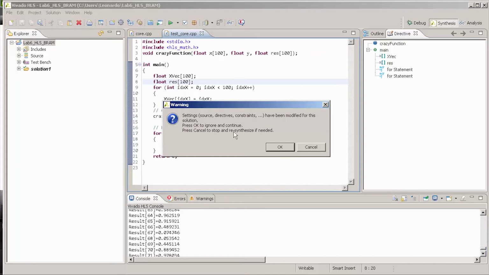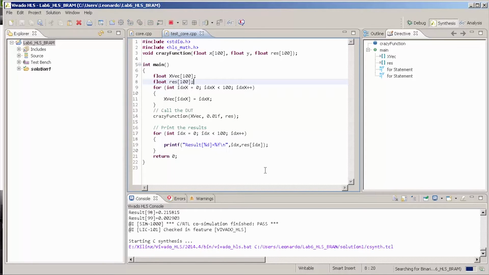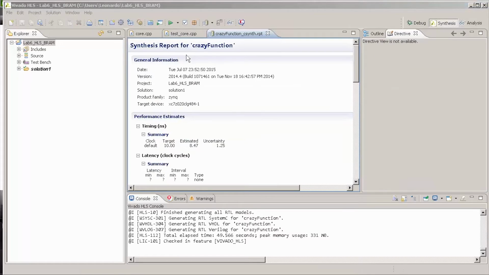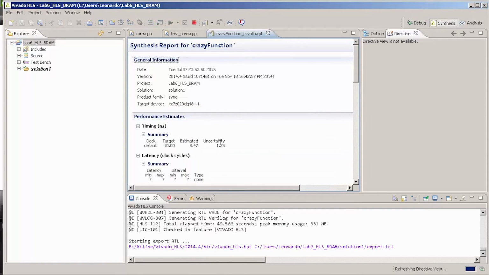He's complaining that we modify a little bit the sources. Yeah, okay, let's run the synthesis again. Sometimes VIVADO asks for this. And well, basically we just finish this. I'll just pause here to gain us time, and we put to package the IP. Okay, so synthesis is done. Now we can go and ask to export the package.